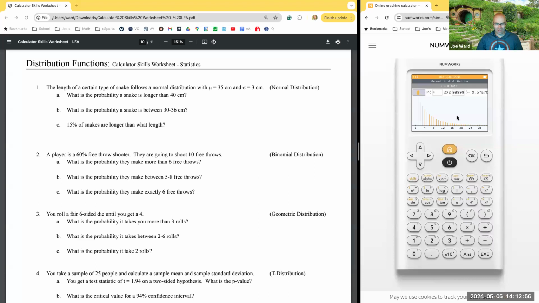And finally, it says that you probably take 2 rolls. So I could put in 2 to 2. Or if you prefer, you can choose this one that says x equals 2. It's the same number. So there's a 13.8% chance you get it on the second roll, which means you didn't get it the first time and then got it the second time. If you'd like to know how it's done, that would be 5/6 times 1/6. That was your chance of getting it. So this should be 5/36.